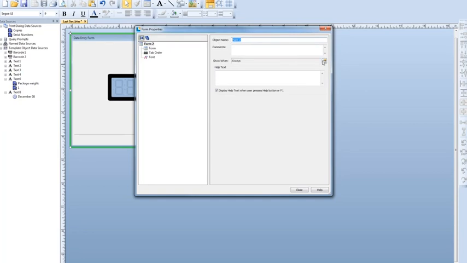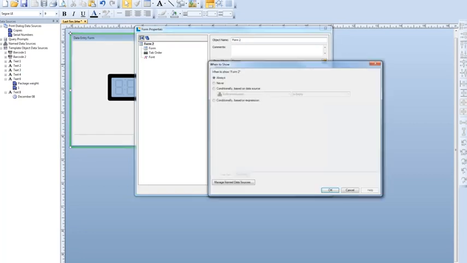And then we're going to change when it says show when. So now this is where you can actually build your condition. So what we're going to do is we're going to look for state, and we want it to only show up for Louisiana, which is the LA, the abbreviation there.